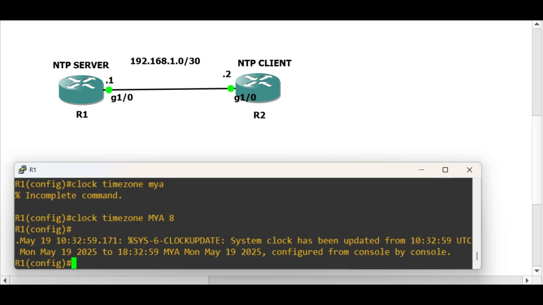So the system clock has been updated to synchronize with the Malaysian time, which is for today, May 19, 2025.